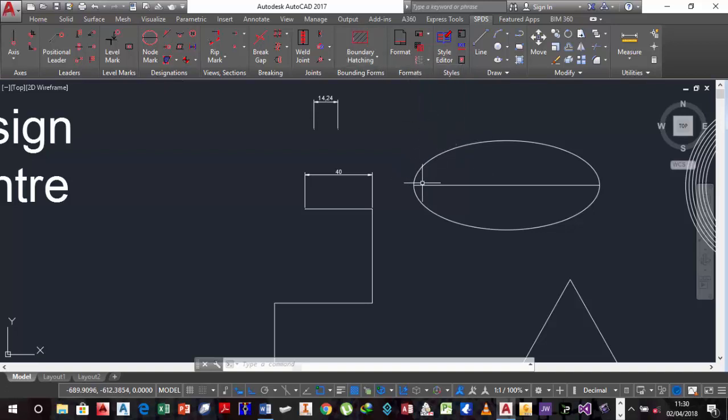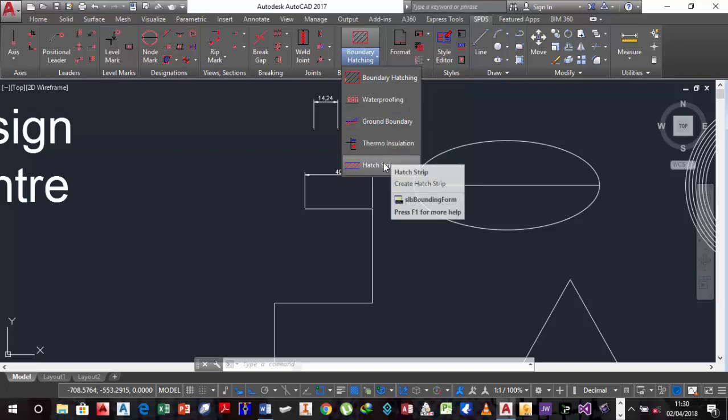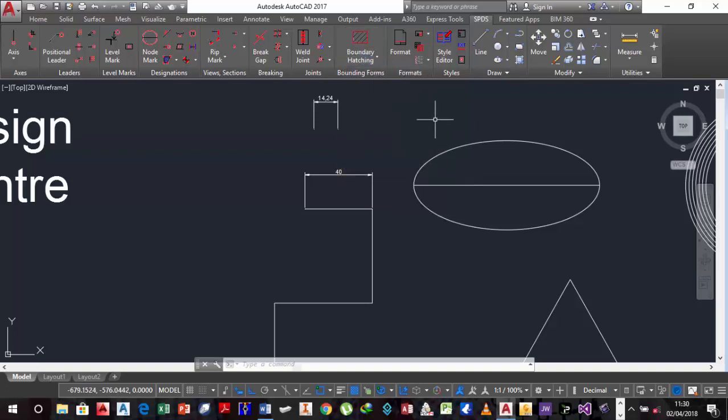If you want to make it look nice, assuming you are done drawing a fence and you want it to have the appearance of a brick, with the brick pattern or the hatch, we click on it and it looks very nice. So we have different types, for the ground, thermal insulation, hatch strip. We are going to come across that in the course of our drawings.